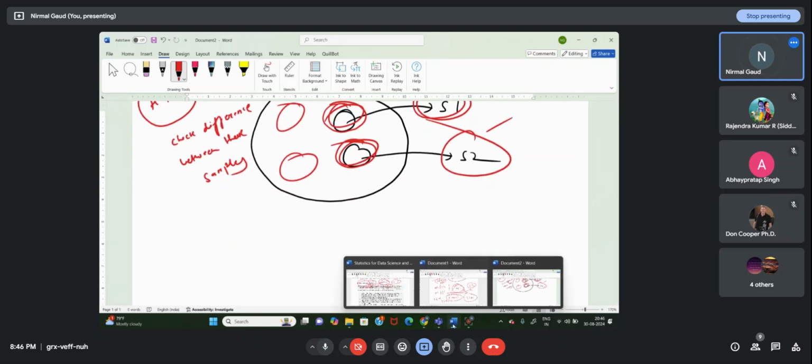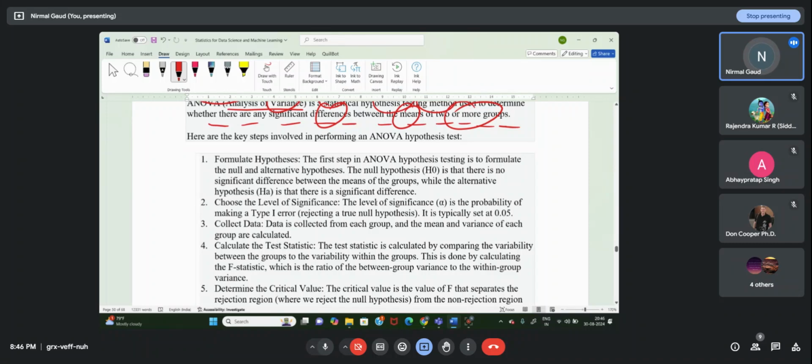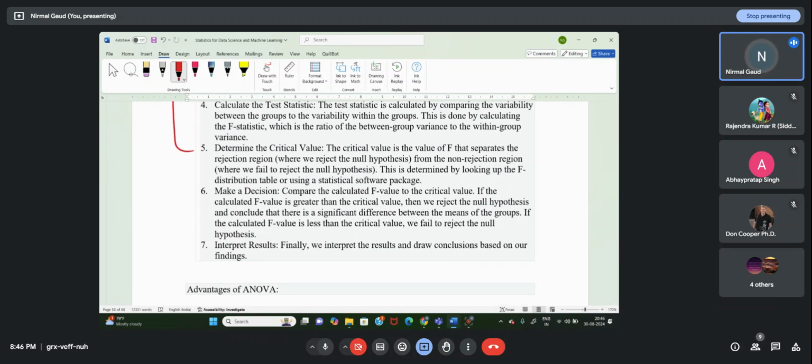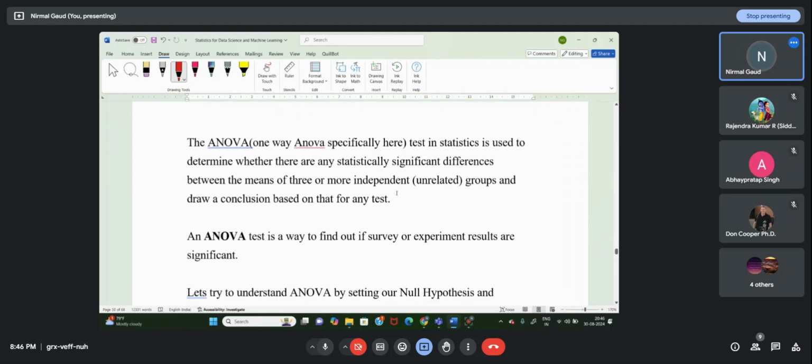Okay, so what it said, ANOVA: what is the difference between the means of two or more groups? That means two or more samples. What is the difference? Okay, fine. So there are certain steps involved in ANOVA and they have written the steps here. तो ये तो अभी पढ़ के बताने का कोई मतलब नहीं है भाई. ठीक है, आई एम नॉट गोइंग टू रीड those steps. Let's talk in detail. Advantages, disadvantages, I will let you know. Let's first talk in detail about ANOVA.